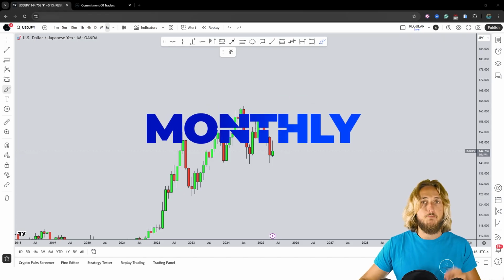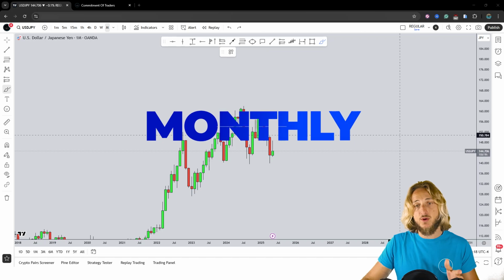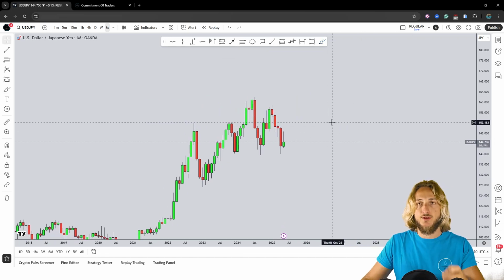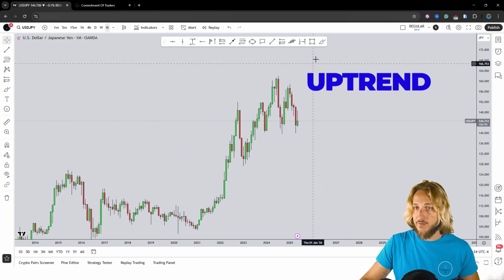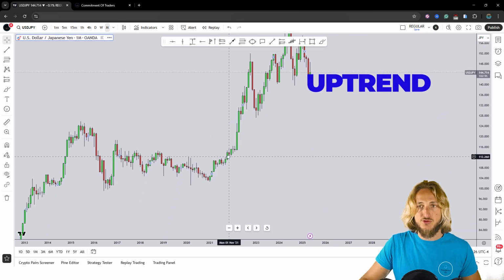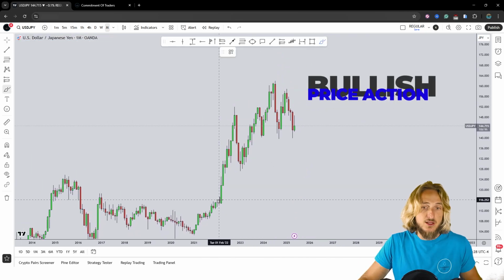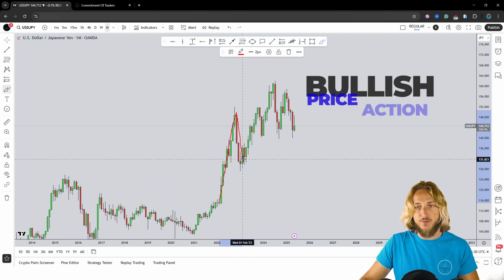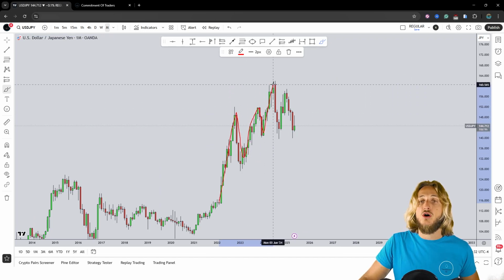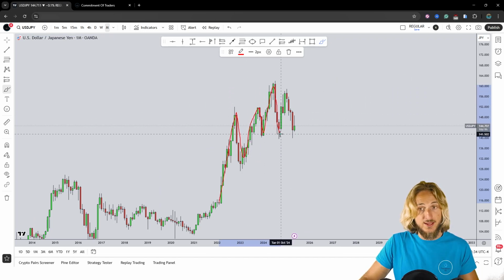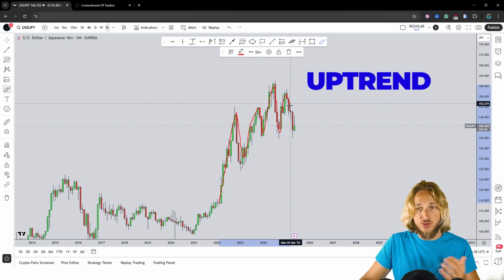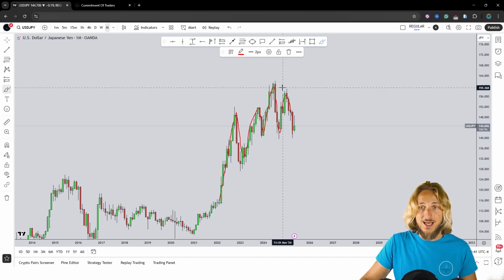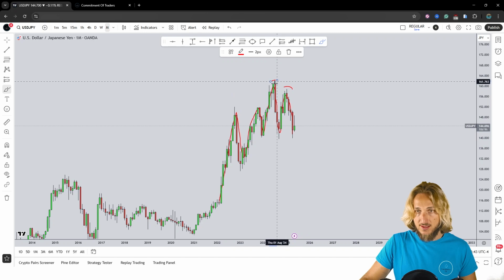Starting here from the monthly time frame, what we can see is that the market is starting to invert trend from a monthly standpoint. The market clearly was in an uptrend, creating very strong bullish moves. Clearly in an uptrend, because the definition of trend is the creation of higher highs and higher lows. Right now, we're seeing that uptrend breaking to the downside because now, for the first time, we're seeing a lower high. The previous high was here.